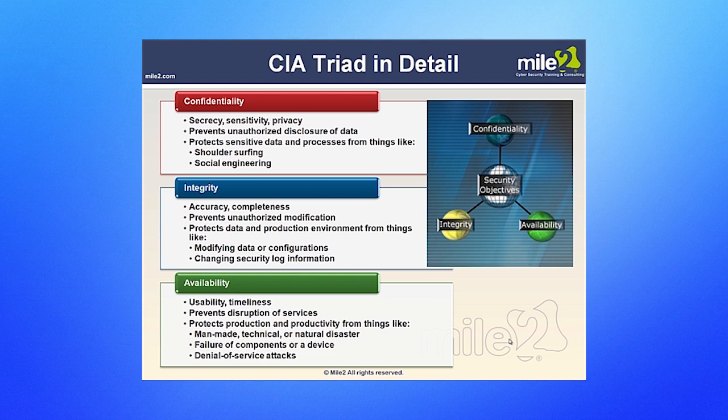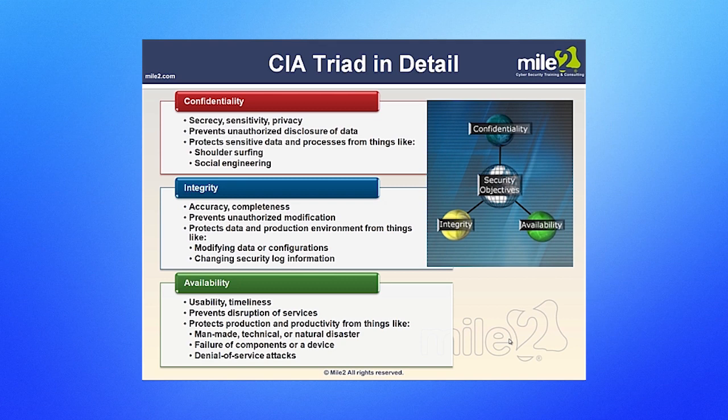Availability. This is not really manipulating the data. It's making the computer system unavailable. Unusability. Untimeliness. It basically disrupts your service. If you happen to be a company like Amazon, and hackers were able to disrupt Amazon, it would obviously affect their reputation. It would affect their sales. They would lose money in those hours that they were offline, which is hard to imagine, but you could pretend. And all this disruption is very negative to that business. We hope for uptime that never stops. I mean, we're always available.